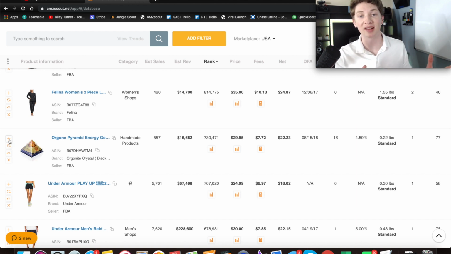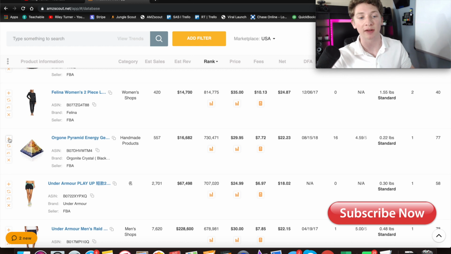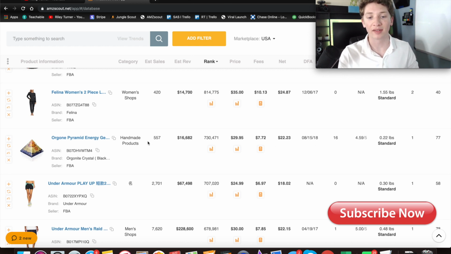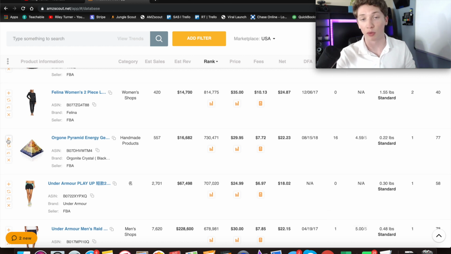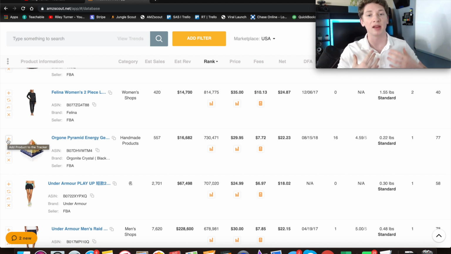So when you get the web app from AMZScout, it comes with a product tracker, and it also comes with this tool that I'm using right here, which is the database. When we use all these tools together, it gives us the best results and the most information. If we add a product to our product tracker with this plus button, basically it's going to give us more accurate information on that product. Right now it's giving us estimates on how much sales it's doing and how much revenue. If we add it to our product tracker, we're going to get lifetime results. It's going to track it day by day and give us accurate numbers. That way we feel more confident in going with that product and we're not just guessing, because it's never good to guess in business.